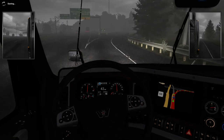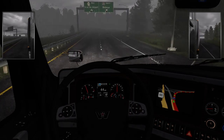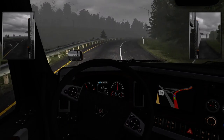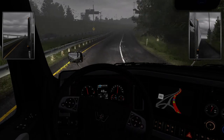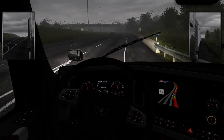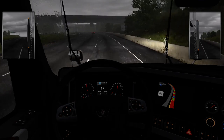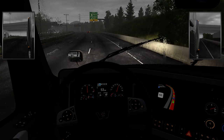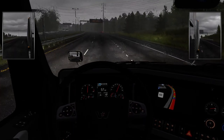Exit right. Now, if anyone did not watch the live stream for this truck that SCS did put on, SCS did say that the sleeper version of this truck is coming. It will be updated for when the sleeper versions are ready. They said it was kind of hard for them to get it done in this time frame. That's what Western Star wanted. But the other versions will be coming. They're all working on it.